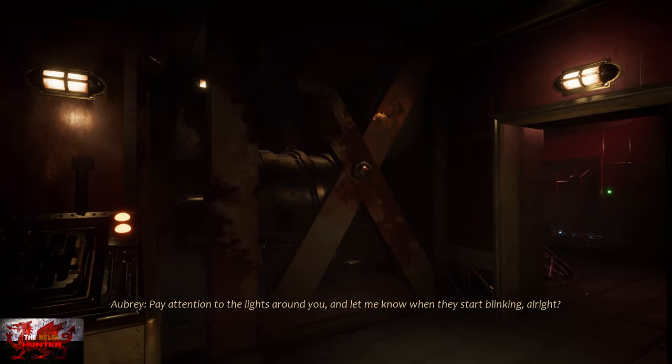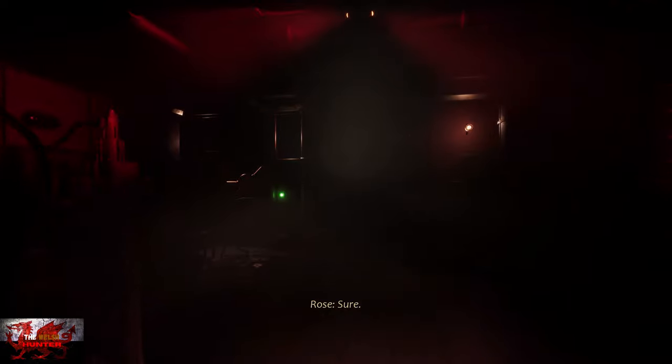So with that switch done, we can actually head back out. That's actually turned the electric off. And then we can now go through to the next room, the next area. Again, a lot of dark here, so I do apologize. Anything yet? No, nothing.